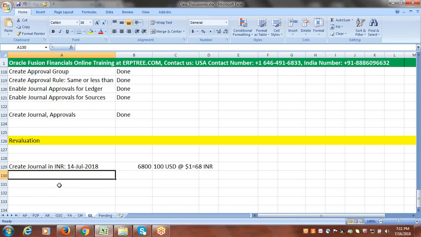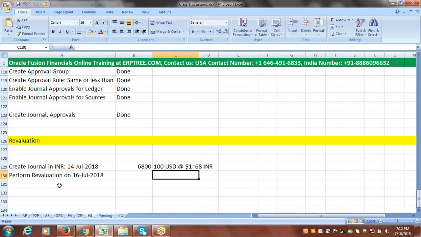So we'll do the revaluation with today's date, say perform revaluation on 16th July 2018.